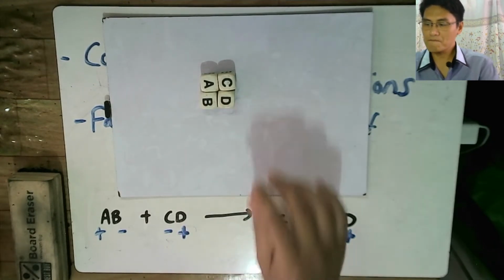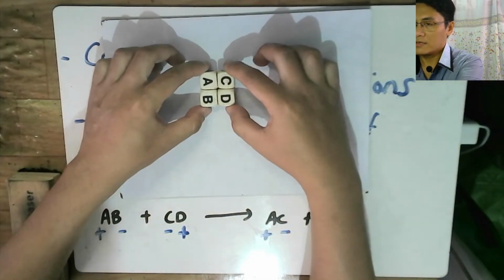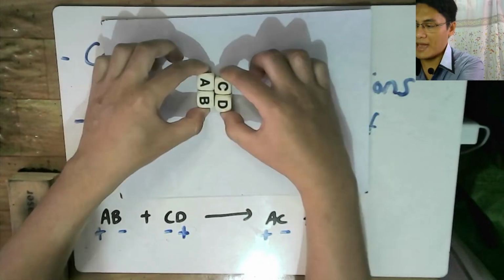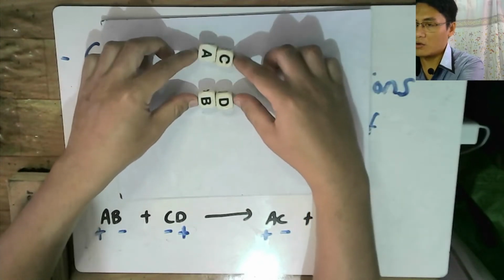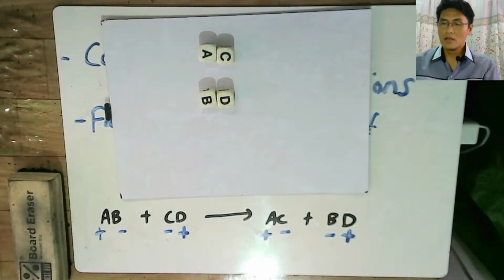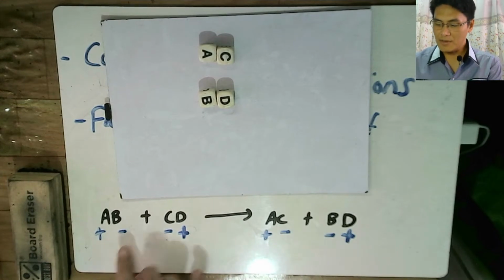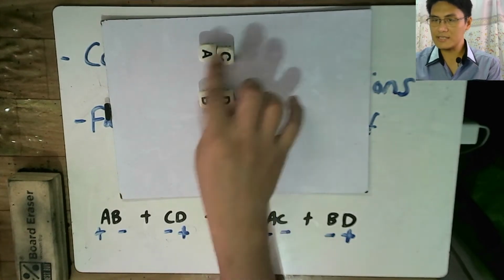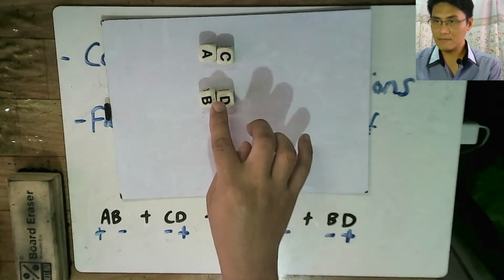So guess what? It could be that what would happen is this. Bang, and then they go on separate ways. So in this case, now from AB and the compound CD, now you create a compound AC and BD, right?